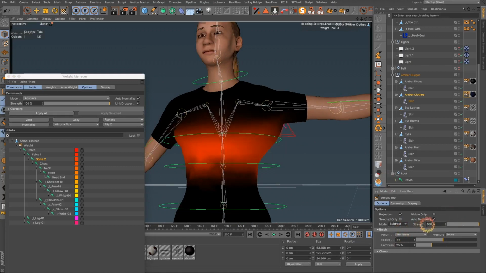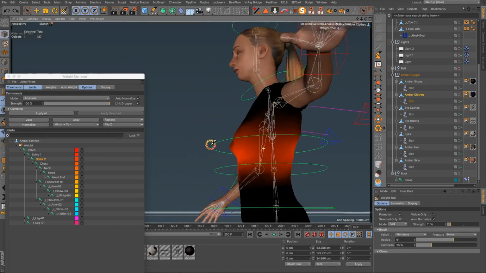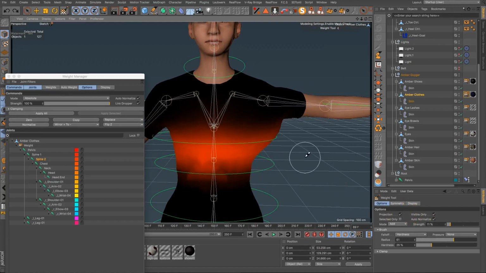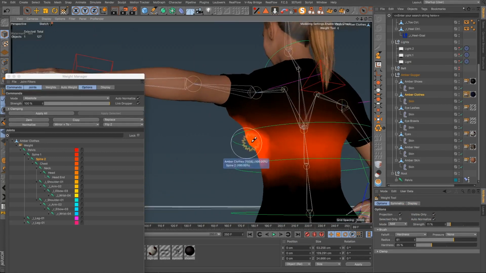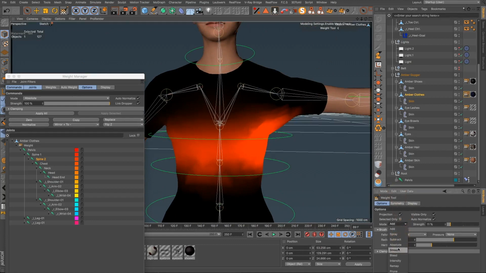And right here we want to subtract some of it. So we want to turn our strength down. Up. Right. So subtract and bring it out. So we just want to do the opposite here. Let's add. And I'll bring it in. And be careful guys, because visible only will ruin you like it just did me. So let's go ahead and add. And smooth.